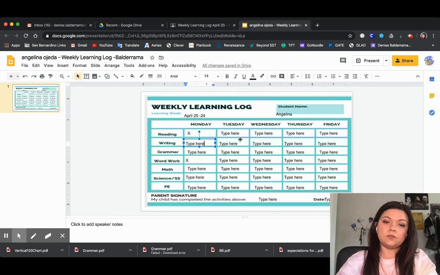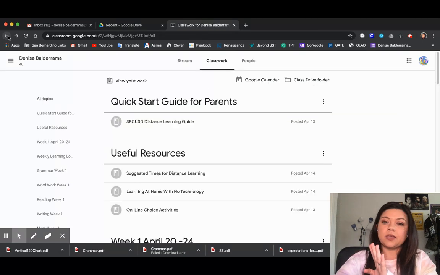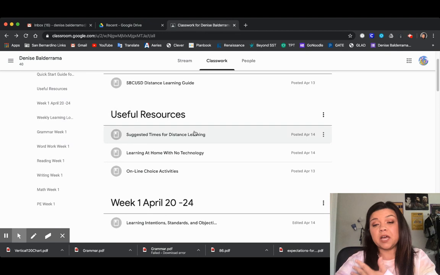So I'm going to delete it and X there. And just remember, it saves automatically, so you don't have to save it. This is the great thing about Google Drive. They save everything for you. So I'm going to exit out of there and go back. And I'm tired, I'm going to go have a break.